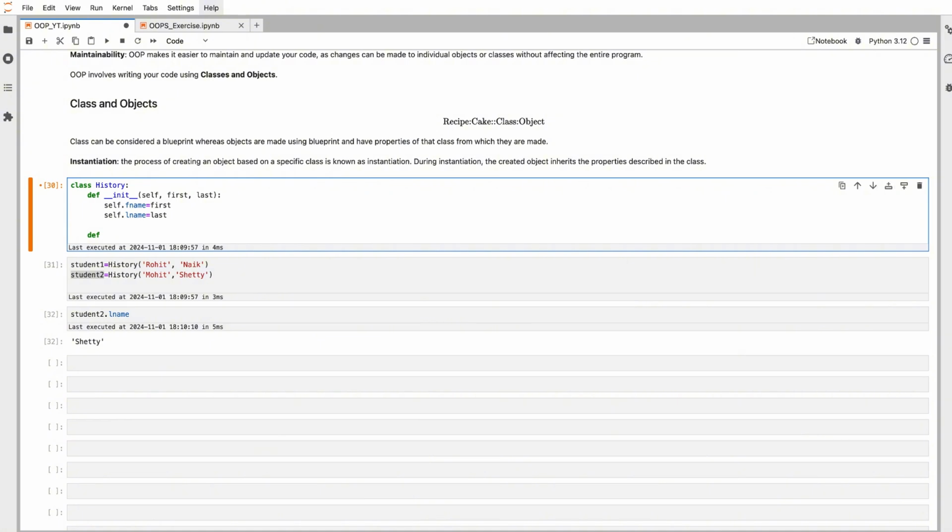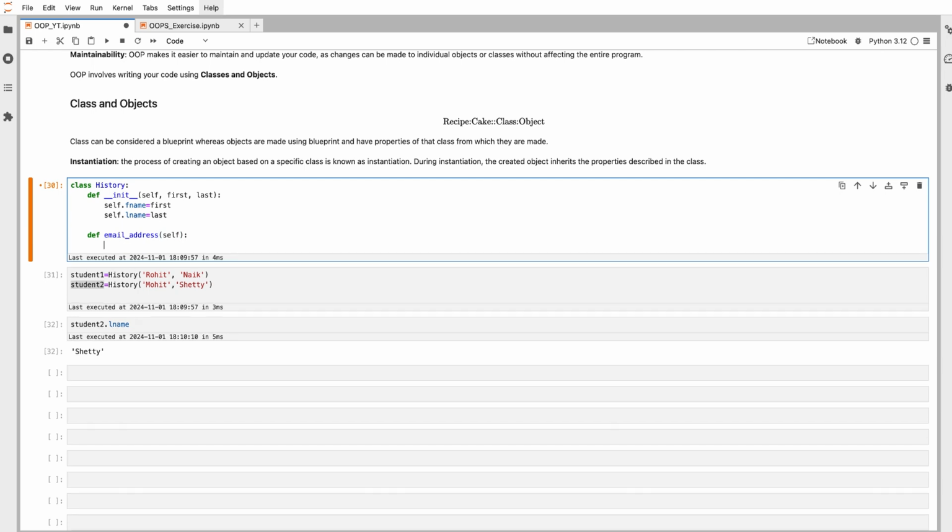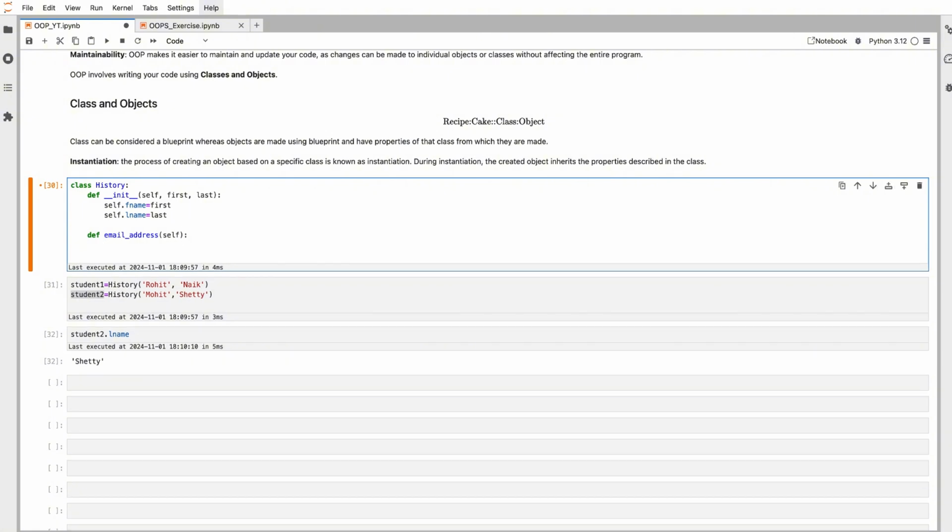I can define a method email address using self. So what is a method? A method is nothing but a function defined inside a class. So as you can say, return.